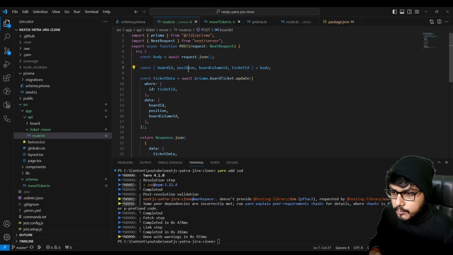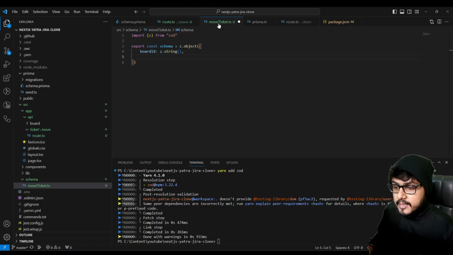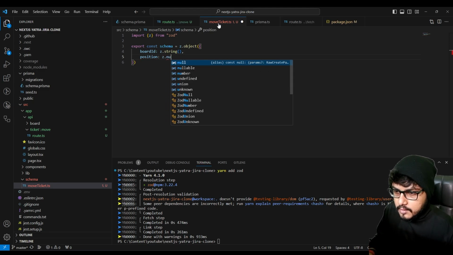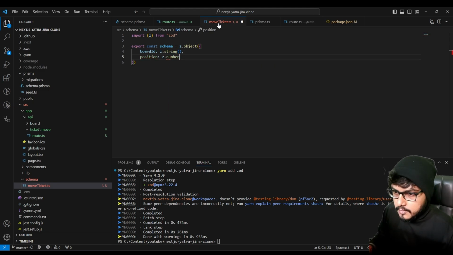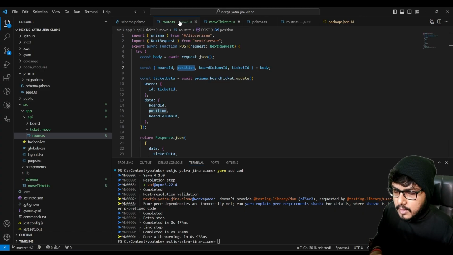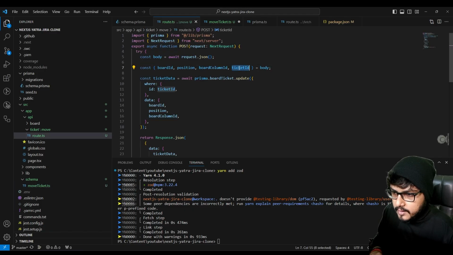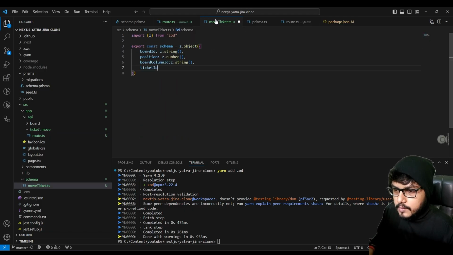Then we have position, which is going to be an integer, so z.number, and then we have a board column ID. This is again going to be an integer, and we have a ticket ID, which is also going to be a string.